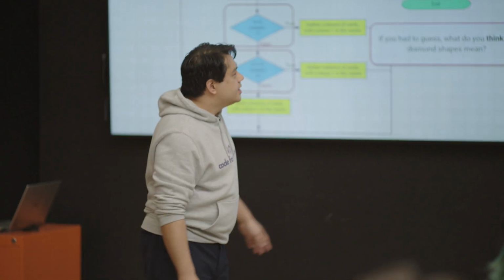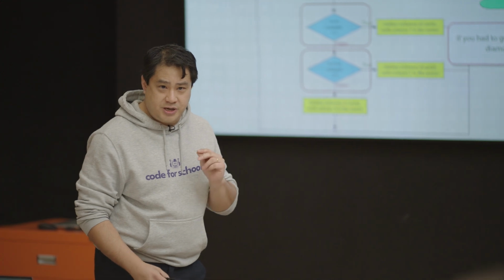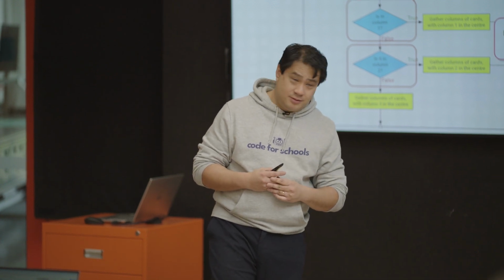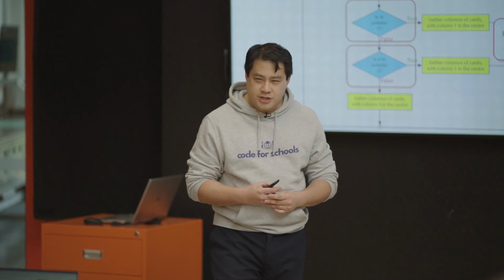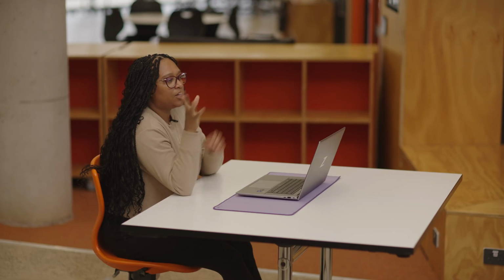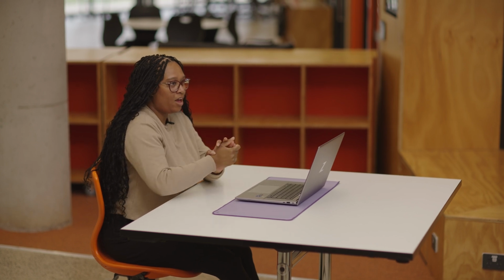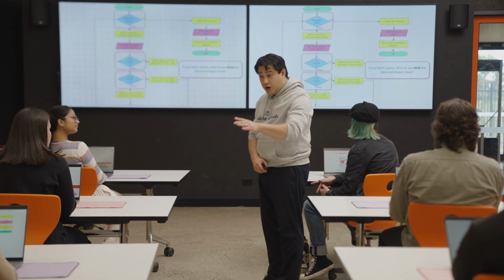Perfect, Jack. Can someone see what type of question, what's special about the questions that are being asked? So the first one is saying, repeat 3 times. The second one's saying, is in column 1. That third one is saying, is it in column 2? What type of questions are they? Jennifer, so it's basically giving you 2 options. If it was true, yes, then you would gather the from column 1. Yes. So, and then if it was false, then you needed to ask another question. So it's guiding you to a solution. Yeah, it's guiding you to a solution.